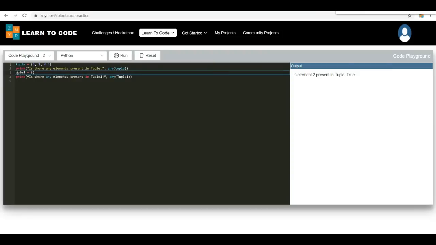Next, I created one more tuple, which is an empty one, and I need the output for this.